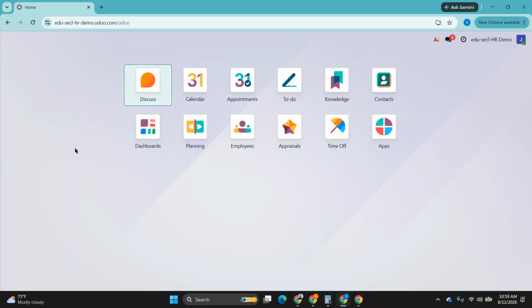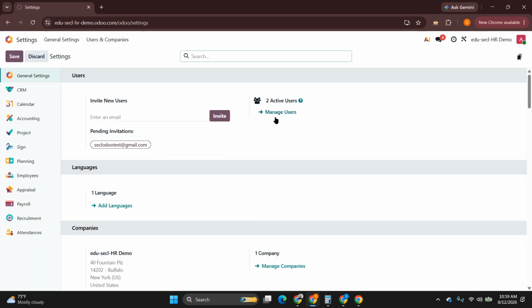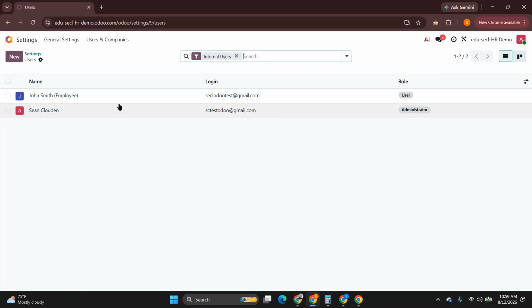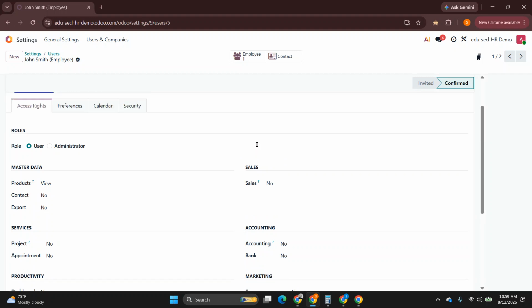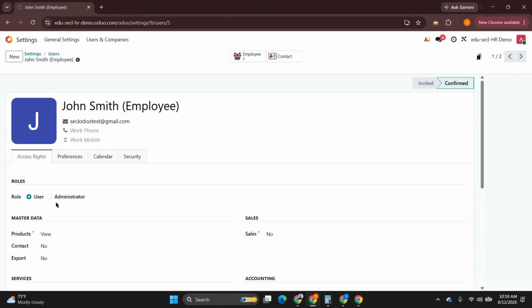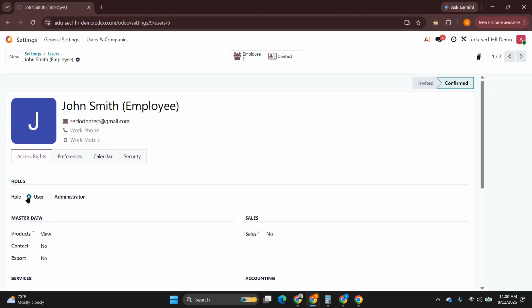So what we'll do is make an adjustment in our administrative access rights. We'll go to settings and I'm going to go to manage users. I'm going to open up John Smith here, and then I have his individualized access rights. This, of course, is going to apply for all employees. Again, at the top here, you can see the different roles, user or administrator. I am an admin, so I have access to everything. These are just the different roles you can define, which give you default access to each of these different modules. For John, we're going to keep him as an individual user, and we're going to say own documents only in this case. This will give him access to the CRM, so I'll save that.